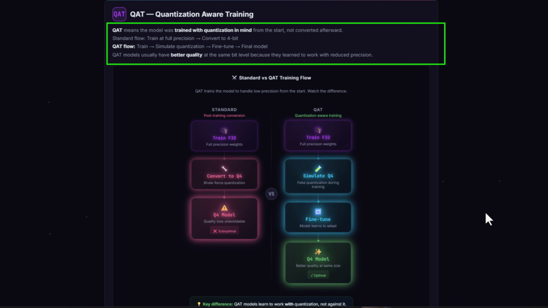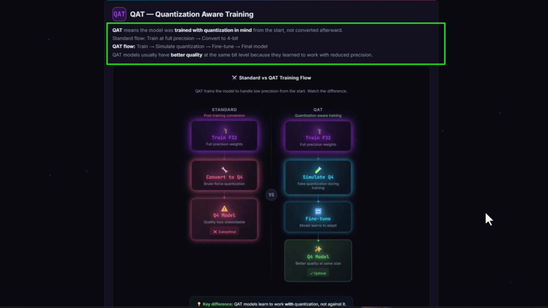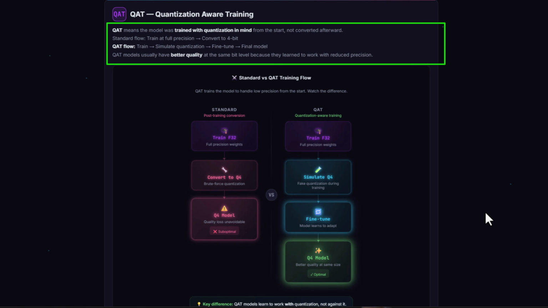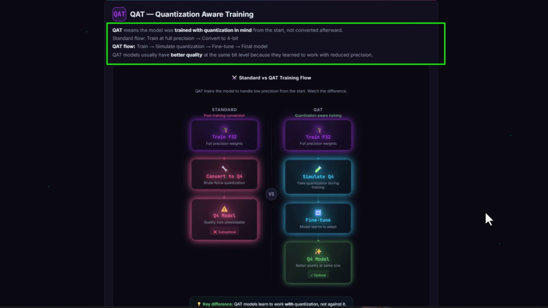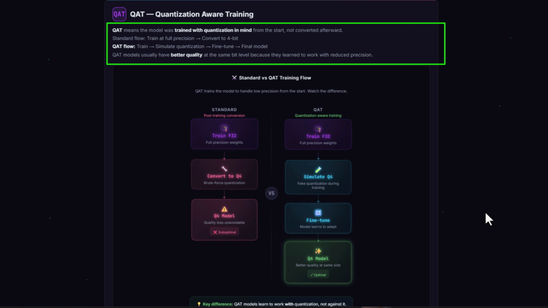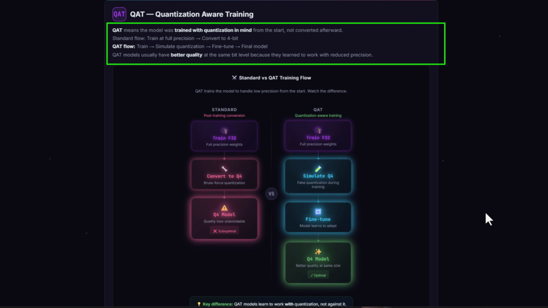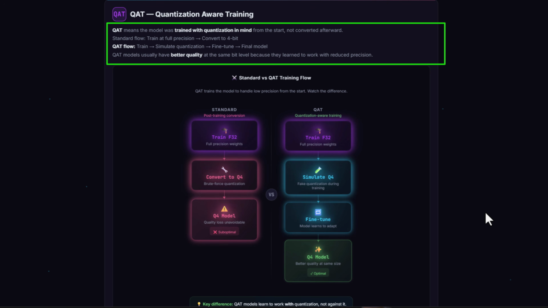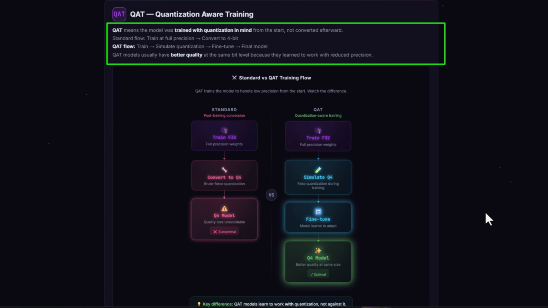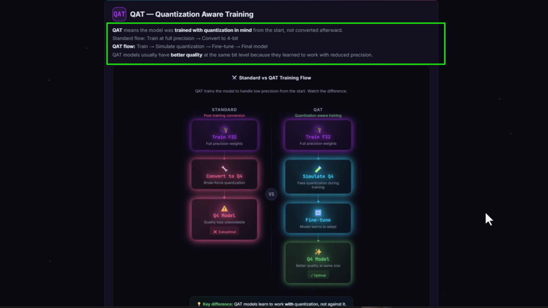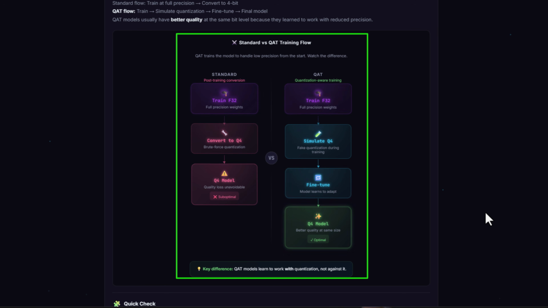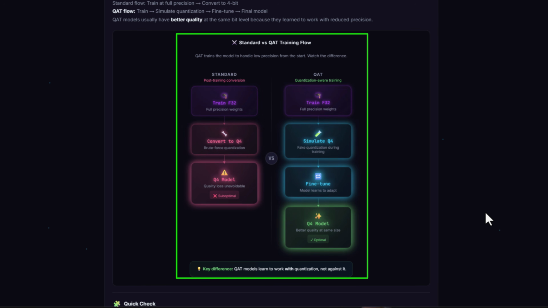But when we are using quantization aware training, we simulate quantization, we fine-tune it, then we get the final model. QAT models usually have better quality at the same bit level because they learned to work with reduced precision. This illustration summarizes this flow.